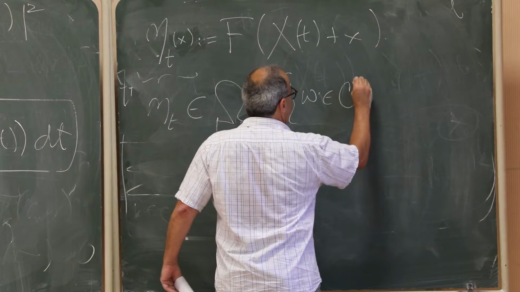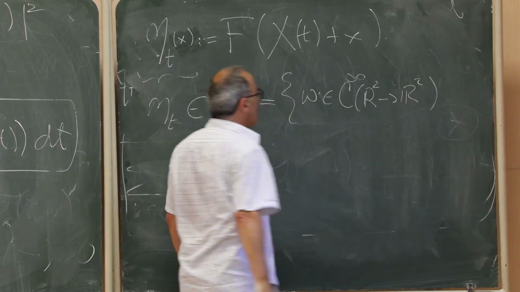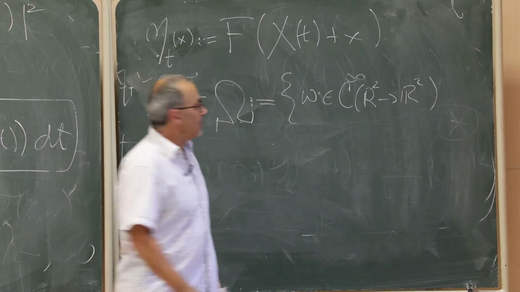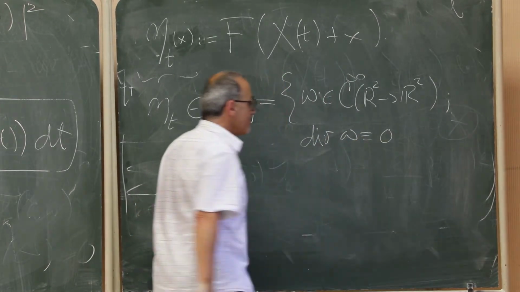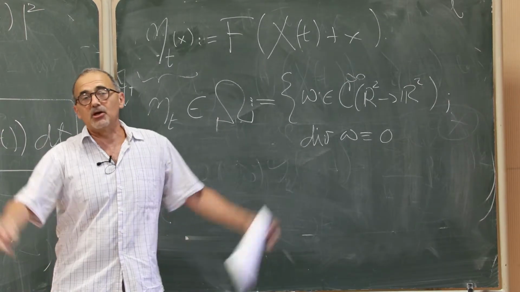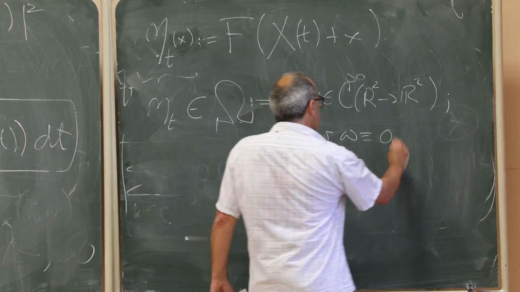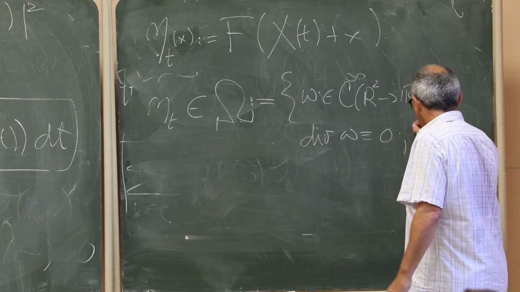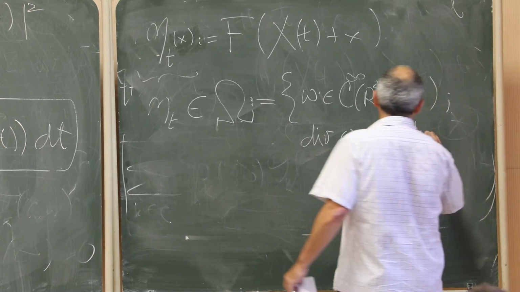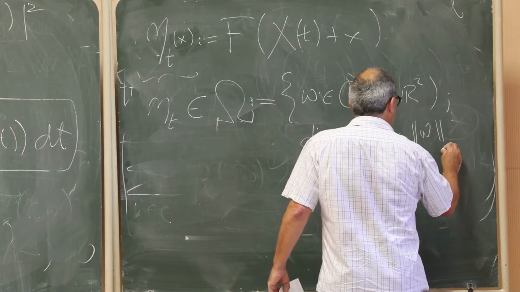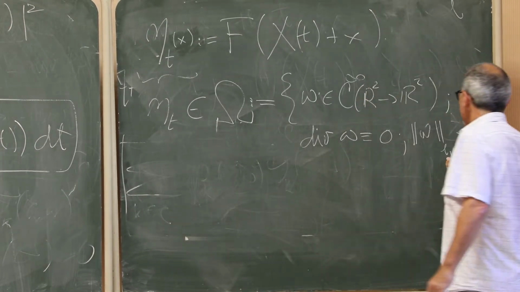C infinity, infinitely differentiable from R2 to R2, which are curls. If they are curls, that means that the divergence of omega is identically 0. And I also impose some increase condition just to make it a metric space, this function space. Slow increase of all partial derivatives. Let me not write down the semi-norms, this is just a nuisance. Let me just be pretentious, and I write here L, M, R, finite. L is 1 and 2.